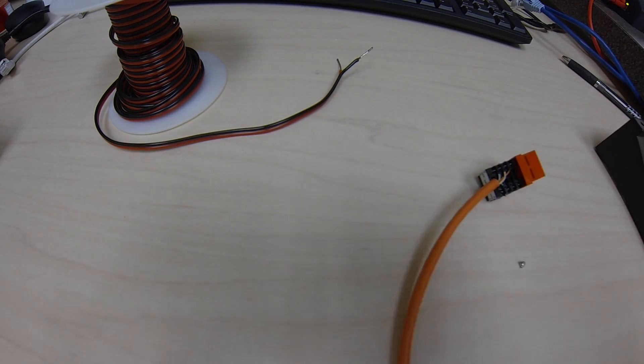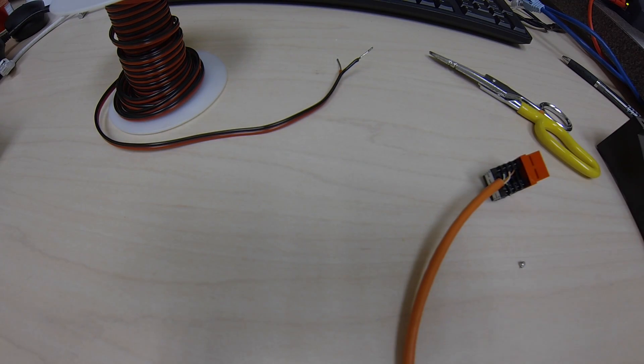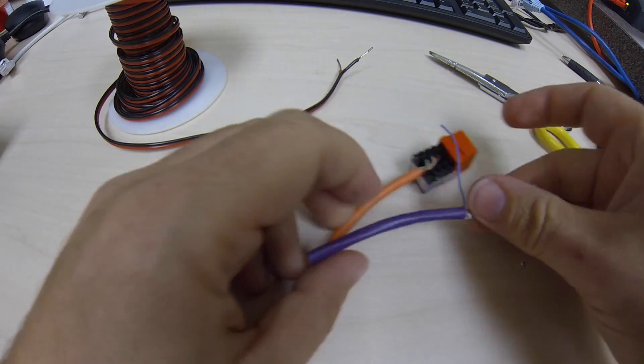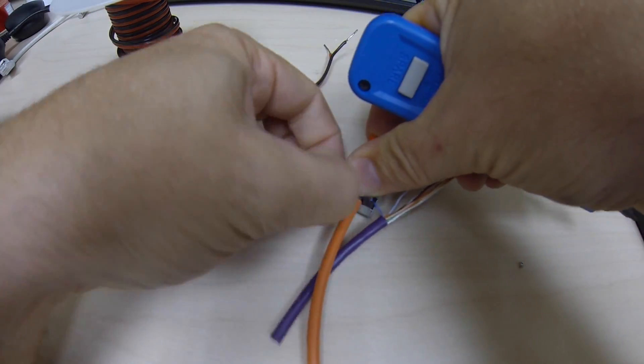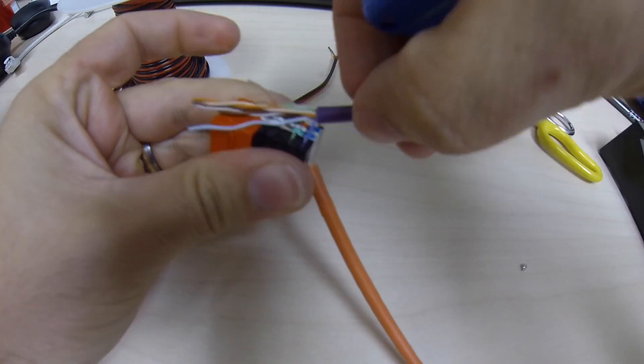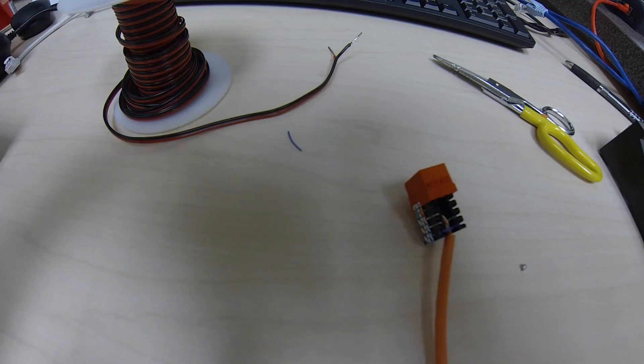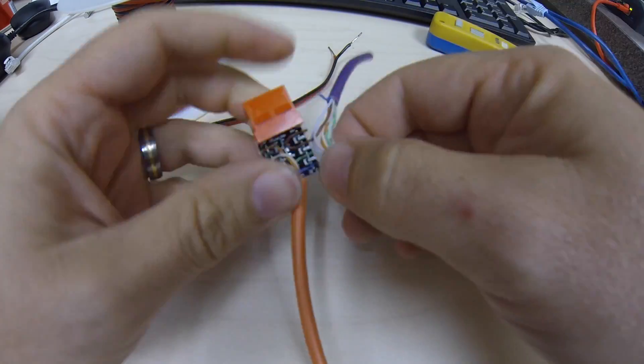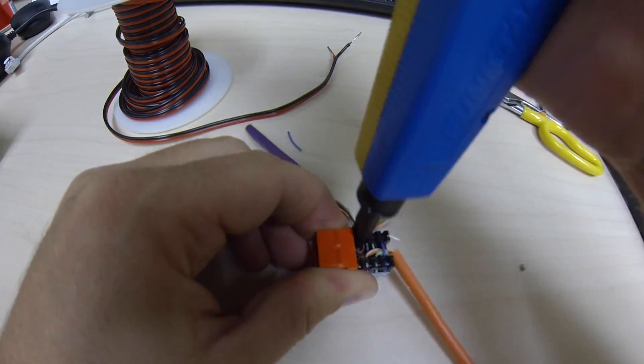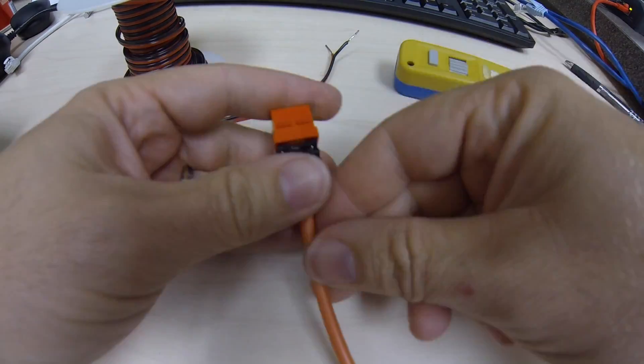The next thing I'm going to do is just take a little piece of scrap wire here that I have left over from something else and I'm going to jumper together the other pins. So I'm jumpering together four and five here which are the blue pins, and then I'm going to jumper together seven and eight which are the brown pins. That makes sure that I'm running power over all the conductors that I can.